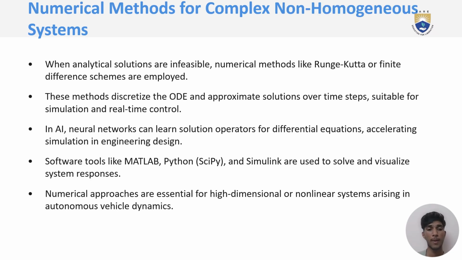Numerical methods. Some differential equations are too complex to solve analytically. In such cases, numerical methods are used. Examples include the Runge-Kutta method and finite difference methods. These methods approximate the solution at discrete time intervals. Modern software such as MATLAB, Python, and Simulink is commonly used for numerical solutions. These tools help engineers visualize system behavior and analyze complex models.